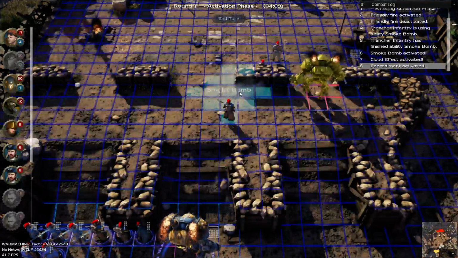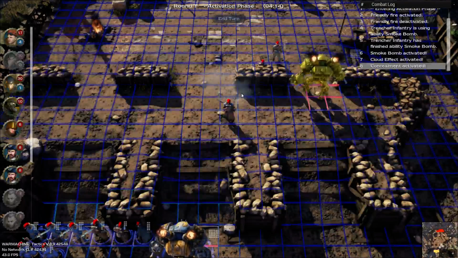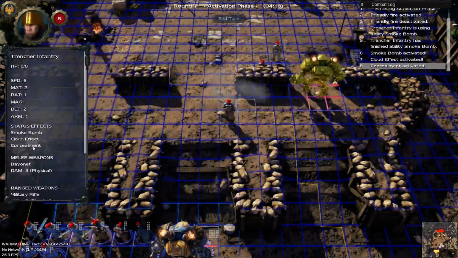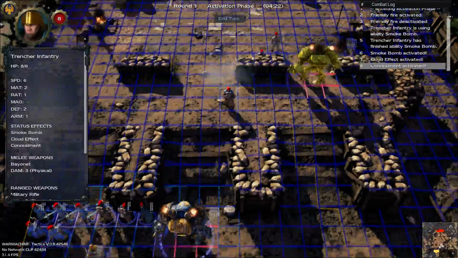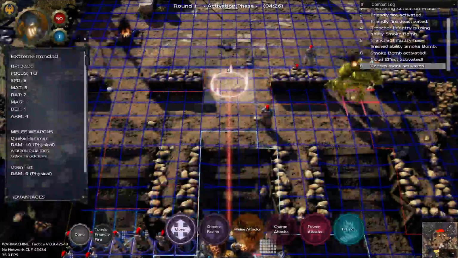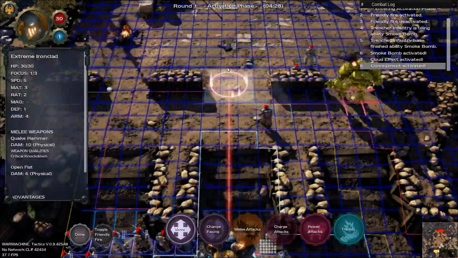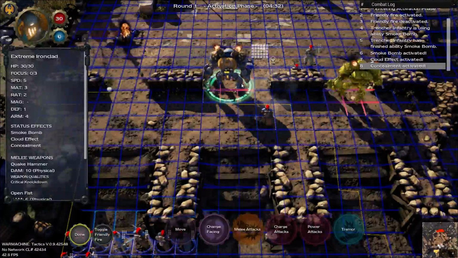Okay, now he's in the smoke bomb. It says cloud effect, and what that's going to do is give him concealment, which gives him a defensive bonus to ranged. A model with concealment gains +1 defense against ranged and magic attack rolls. So you can understand why you'd want to pop that smoke. Anything that's even partially in that cloud will gain that concealment. So we'll run this jack up, and he will get concealment, because now he walked into that cloud.